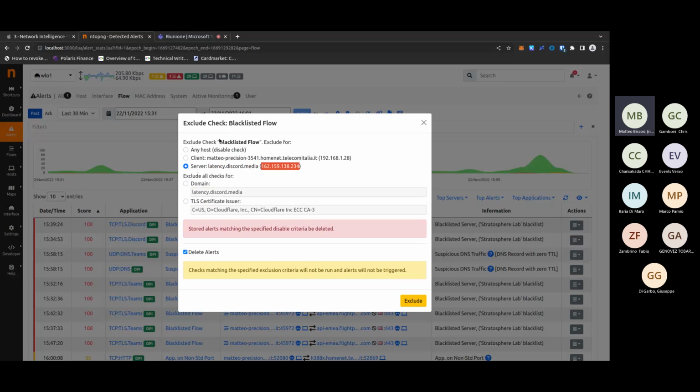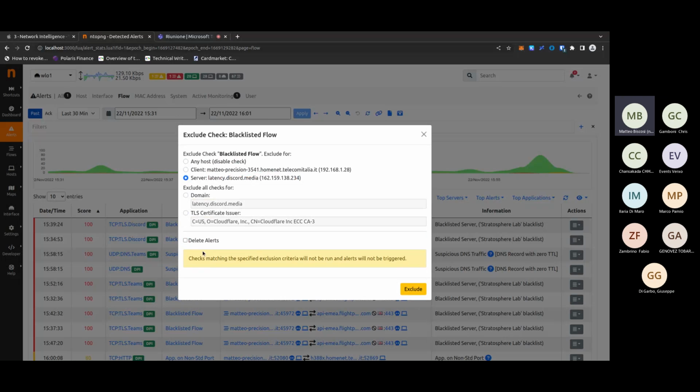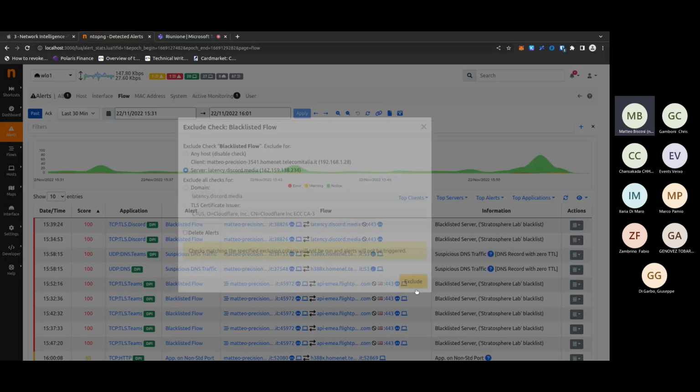So let's exclude this blacklisted flow alert for this particular server IP. And if you click, you can decide to delete the old alerts. Otherwise, do not delete it. Then I do not want to delete the history. So let's just add an exclusion for this particular server towards this alert. Let's click exclude.